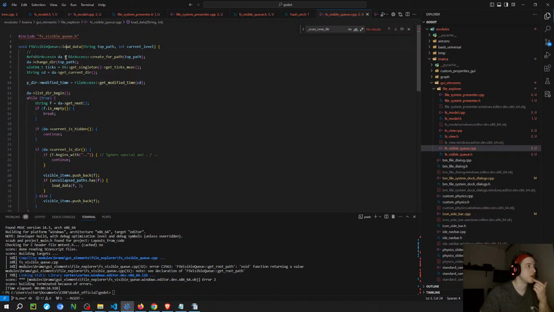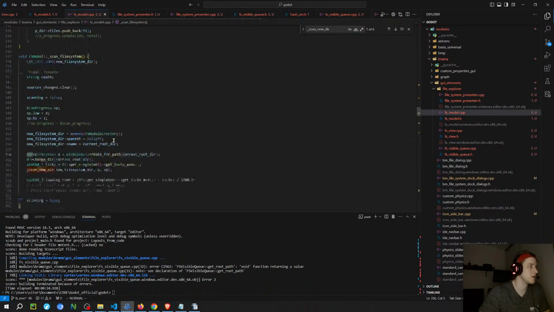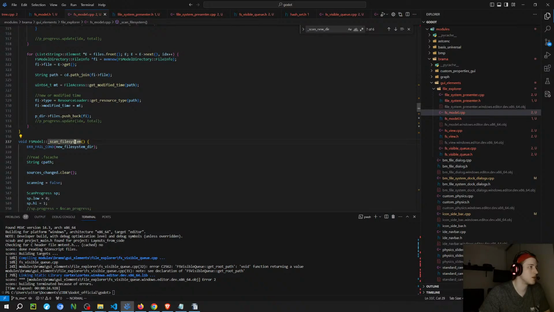I think I need to check for the queue. So I'm gonna change this so I pass. I'm gonna create another function. Maybe just put the same name and just put the other one with an underscore in the beginning, because I'm probably gonna call that from a thread as well. So I think I'm gonna follow a similar pattern from the model. That it calls this from a thread.